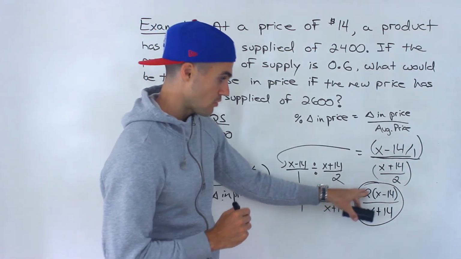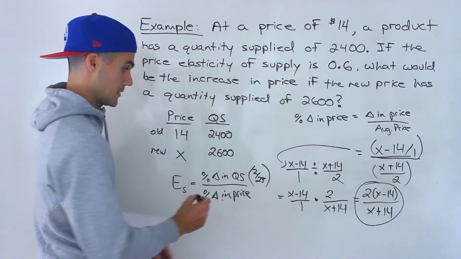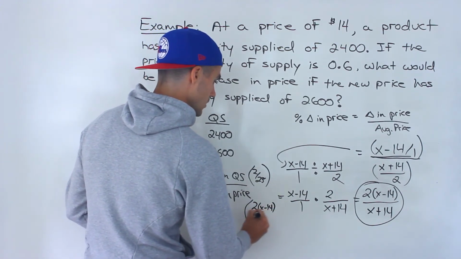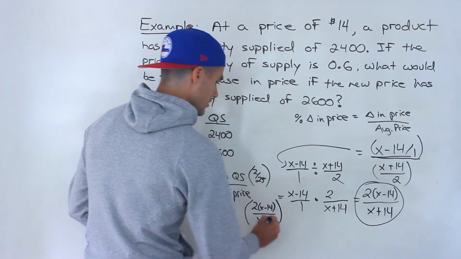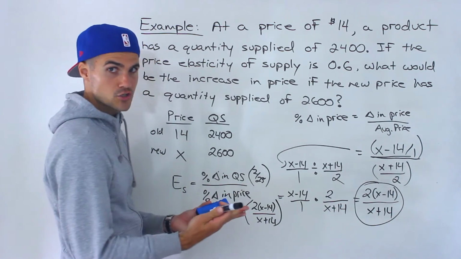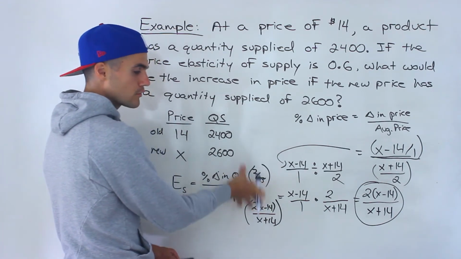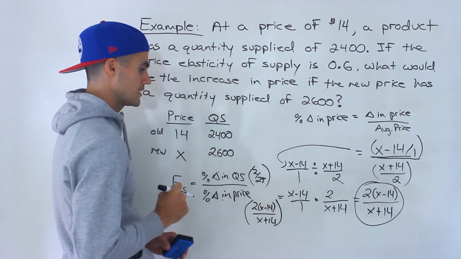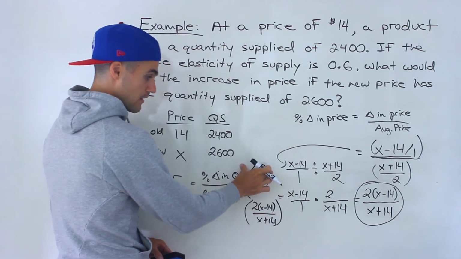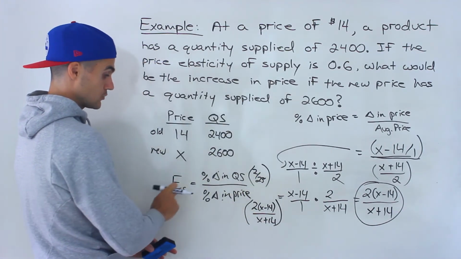So those are the steps here. This whole expression is going to be this denominator, so I'll write that in brackets: 2 times x minus 14 over x plus 14. That's what I mean, this was going to end up being a fraction anyway, and that's why I kept the 2 over 25 as a fraction, because now we can just divide both of these fractions, and in my opinion the algebra is going to be a little bit easier. So we've got this divided by this. That's the price elasticity of supply coefficient, and we know that the coefficient is equal to 0.6.